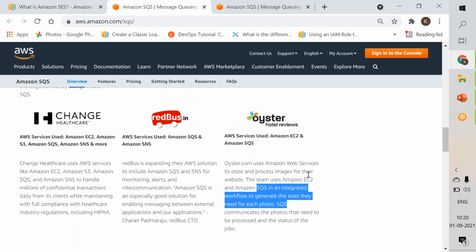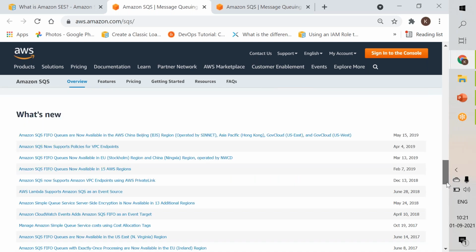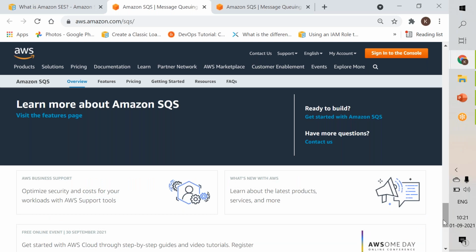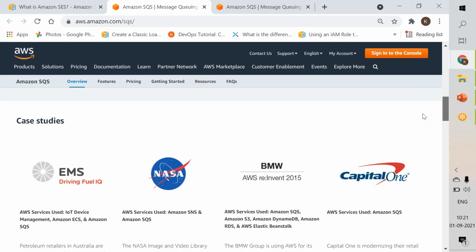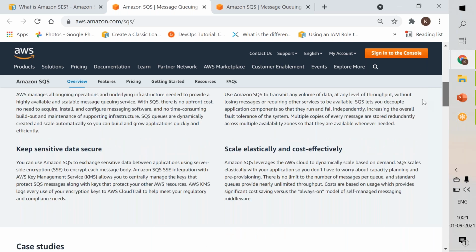So as I said, it is not like a single scenario where you can pick up and use it. It depends on the need, so they will use it in multiple ways. These are a few of the use cases. If you go through them, you will at least get an idea. Even though you don't have an idea of keeping messages in the queue, at least see the use cases where we can get it implemented, so that you get an idea. So if your application is using it, you get a basic idea of what purpose it is used for.